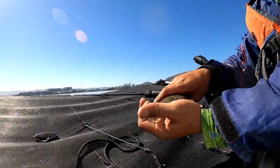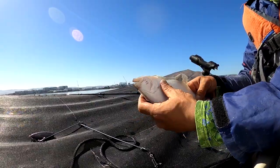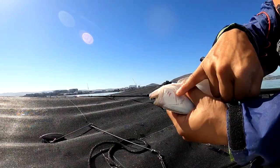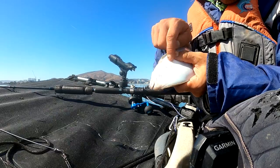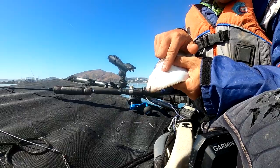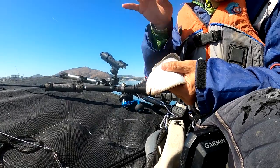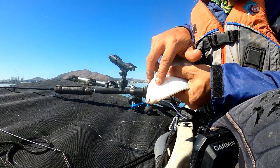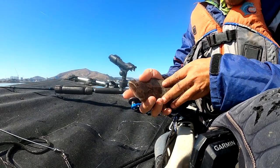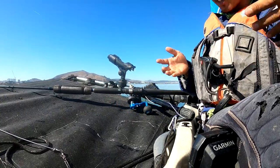Guys, this is pretty interesting. This is a really small halibut, but look at the bottom. Look at the bottom, guys. You see those teeth marks? That's another halibut. I think this guy almost got eaten by another halibut. Those teeth marks are halibut teeth marks. They're really skinny, like scratchy, looks like cat scratches. And he barely made it out by the skin of his teeth. So, this guy's a trooper, let's let him live. Whee!